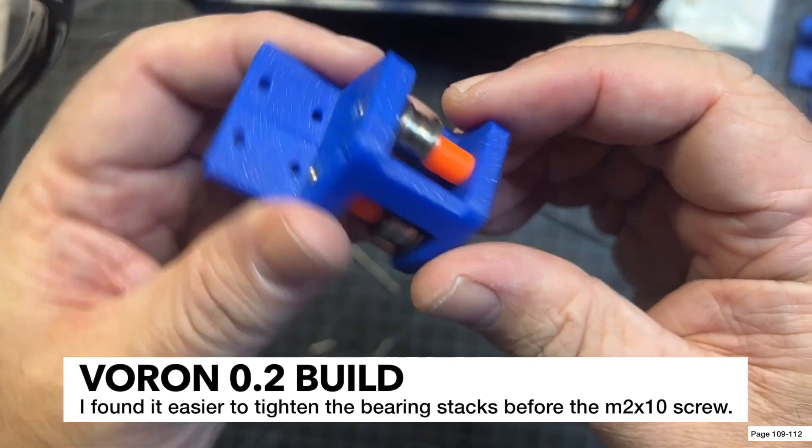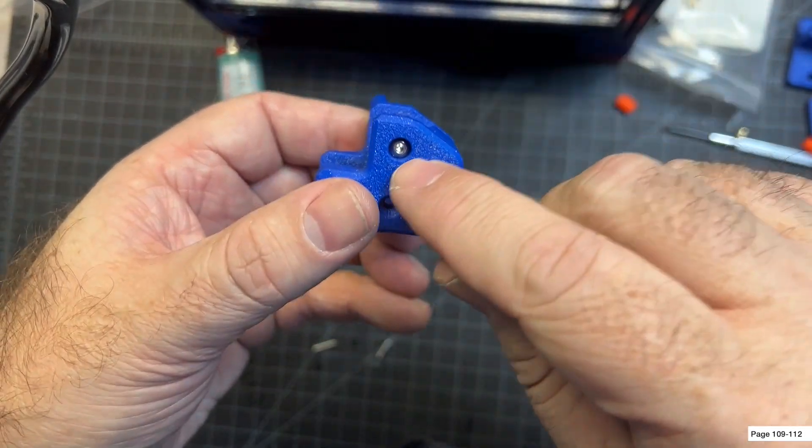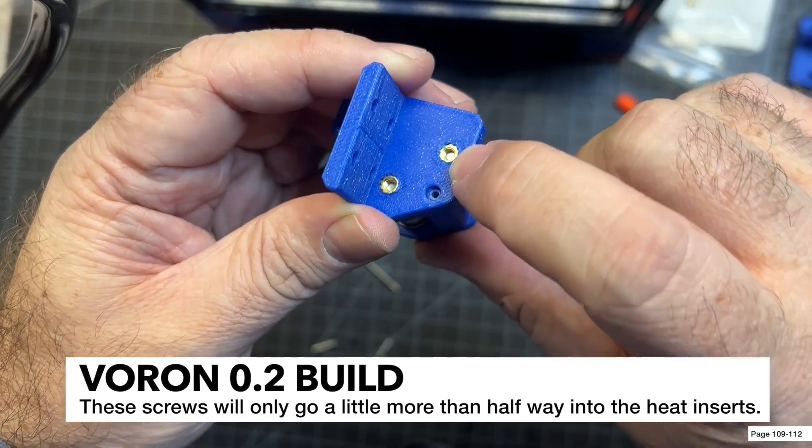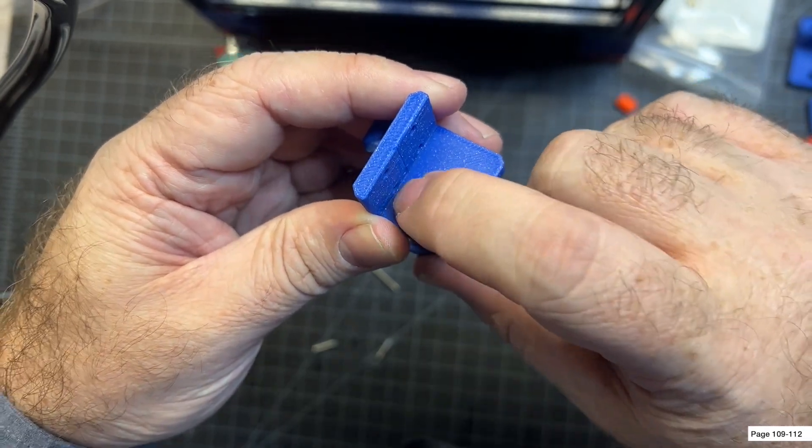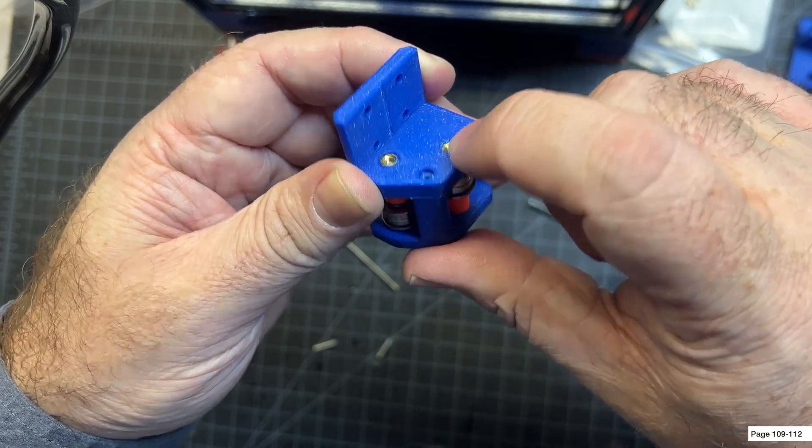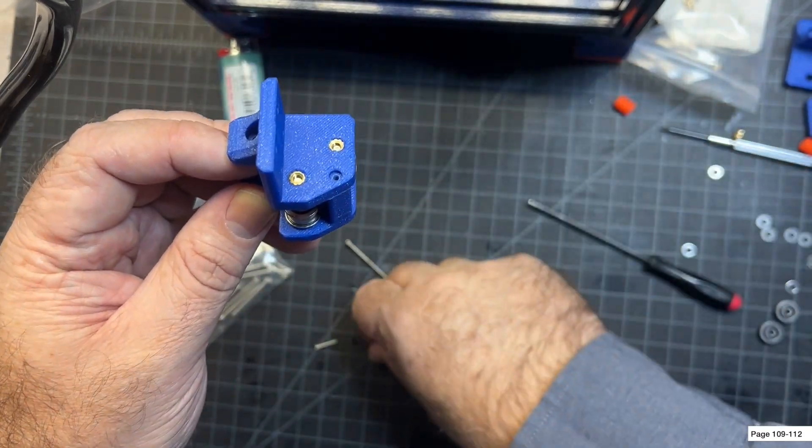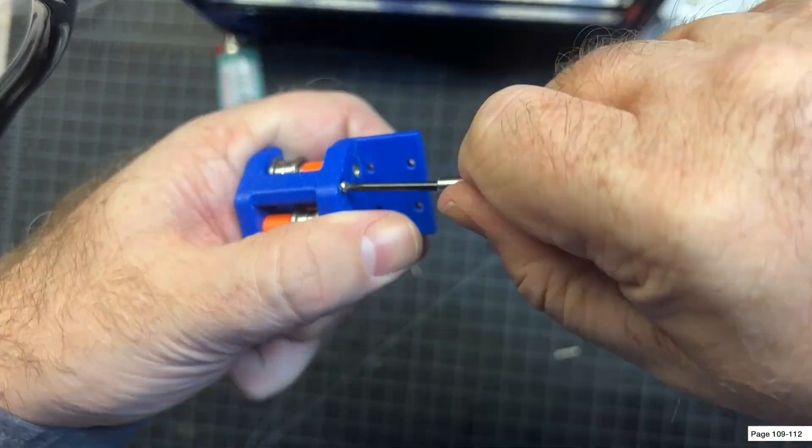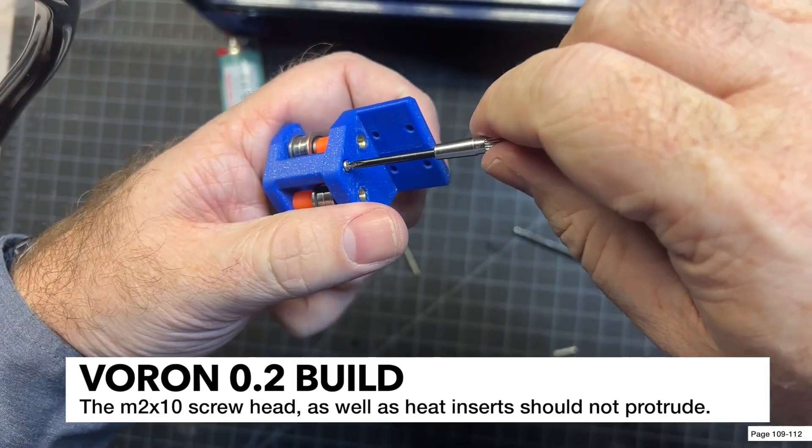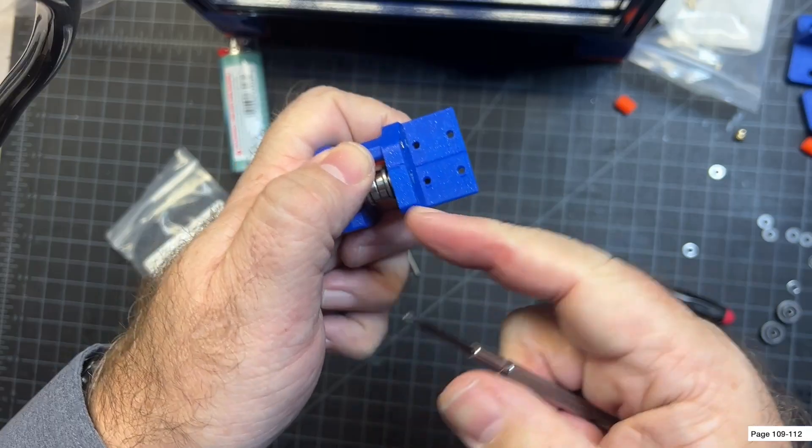And just be real careful as you move this around because the screws are going to want to come out. There is the picture of the second one. And once again we have 3D printed spacer, two shims, two bearings, and then two shims on the very top. Okay I was able to get these in. I would recommend putting these in first before you do the screw at the top here. You definitely may need to clean out these holes a little bit to make sure that your screws can fit all the way in. And you should be able to get them in about that deep. Make sure these heat inserts are pushed down pretty good because you're going to need them to be slightly recessed under the surface here. But after doing that I think everything's looking pretty good. I just need to finish it off now with the M2-10.